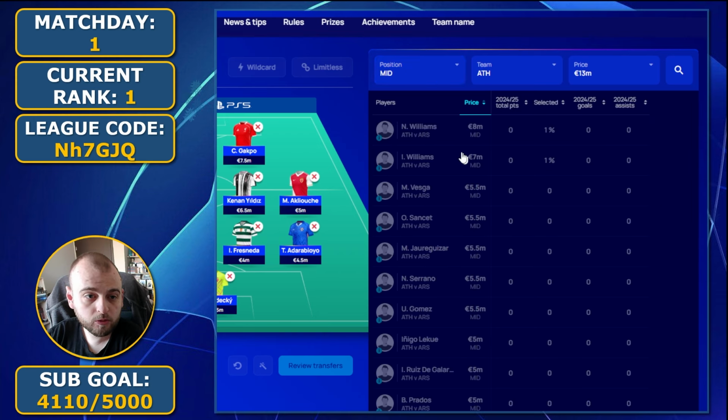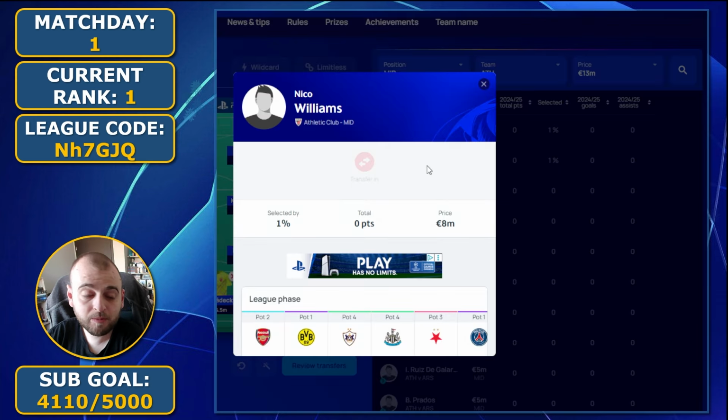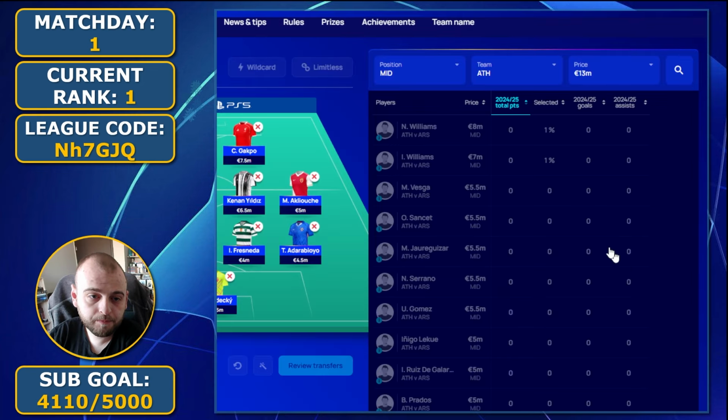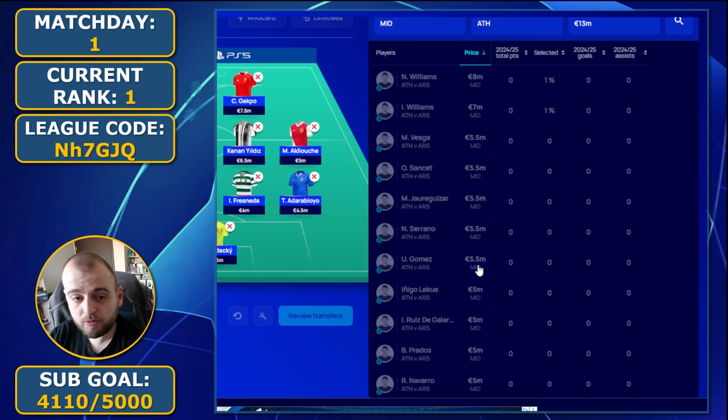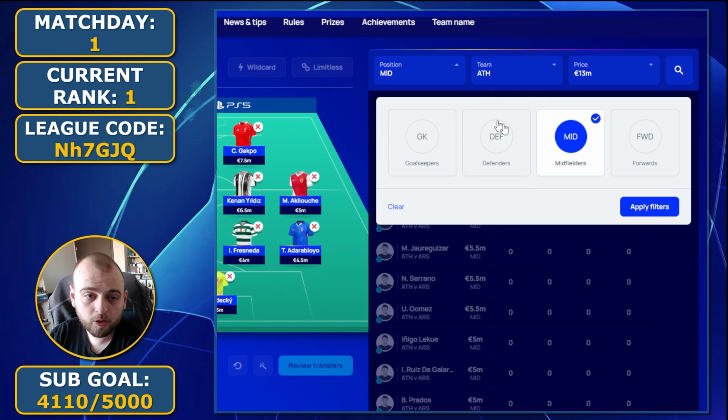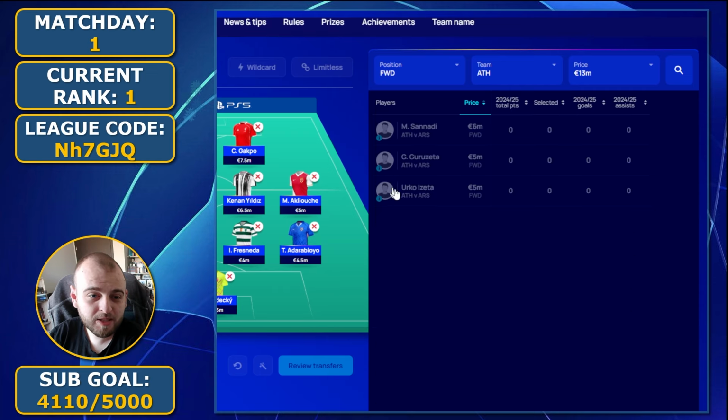Moving into their midfield, here Nico Williams is at 8 million, so that's a hefty price that you have to pay for a player that hasn't played in UCL yet, but I believe that's because he's that good. Inaki Williams, it's 7 million, and everything else is under 5.5, which is a good price, but Nico Williams is the guy that I'm looking to get. And up front, 6 million is the most expensive player. If those 5 million become options, there will be something good to consider.